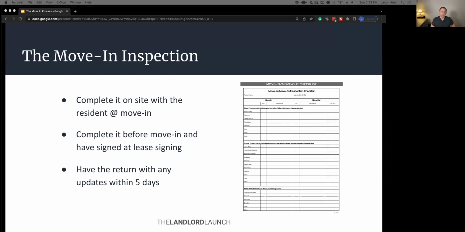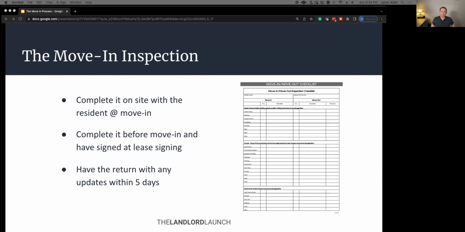So usually what I do is I go in ahead of time and complete the move-in inspection, and then I'll take photos or videos or whatever else, which we'll talk about in a minute, to document so I can get a baseline of what it actually looks like and back up what I'm writing down. And then I include this in my lease signing, and I say, okay, I did a move-in inspection. This is everything I found. Here are the photographs. Go on and review this, sign this, take a copy with you, and then you have 5 days to return this to me if there are any updates that you want to add. If everything's good and you agree with this, you don't have to do anything.